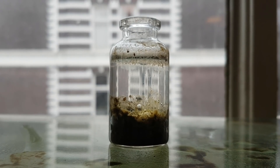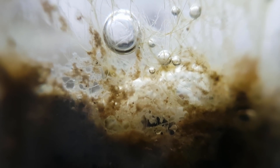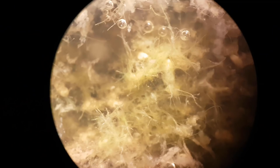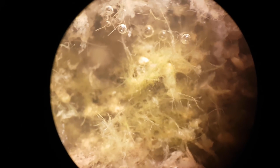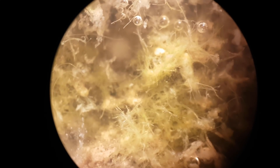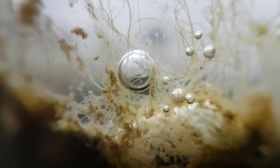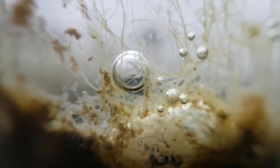Five days later, the soil still isn't completely wet yet. Of course, there isn't a very high water pressure. There doesn't appear to be any new plant or animal life in this little jar yet. When looking at it, both from the side and through the microscope, I kept seeing small objects moving, but I think that might just be my brain playing tricks on me. However, as soon as I do actually see something new, I will immediately update you, of course.